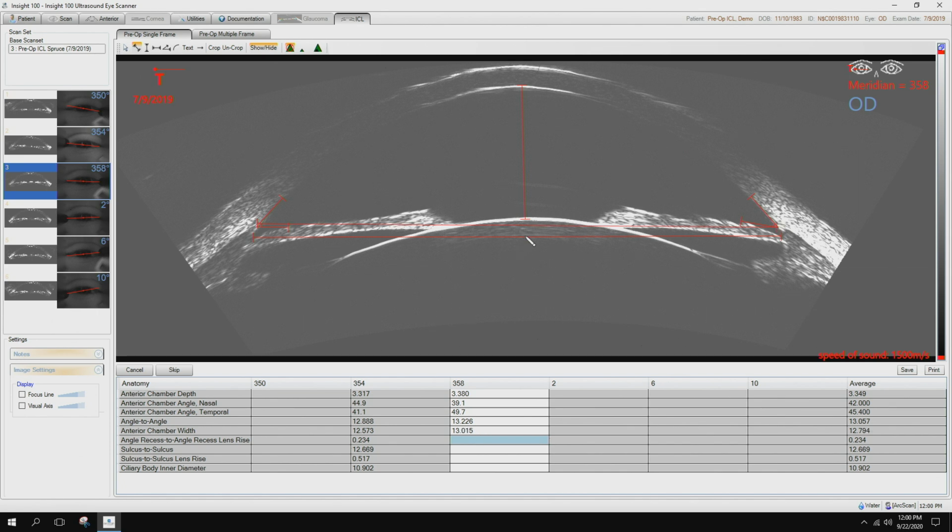Here's the recess lens rise. Sulcus to sulcus, again, the pigmentation to the pigmentation. The lens rise again from the sulcus to sulcus line. Ciliary body inner diameter, here to here.